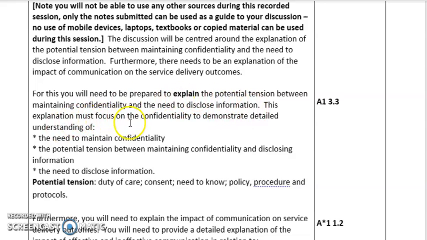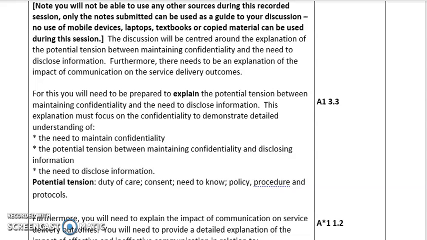This explanation must focus on the confidentiality to demonstrate detailed understanding of the need to maintain confidentiality, the potential tension between maintaining confidentiality and disclosing information, and the need to disclose that information. So you've got all of the different aspects that are here.